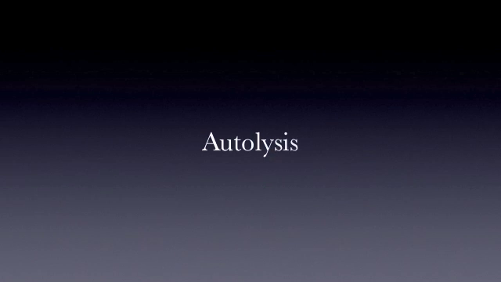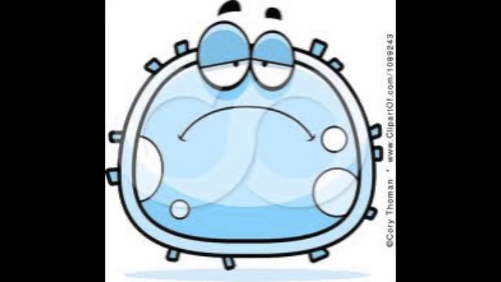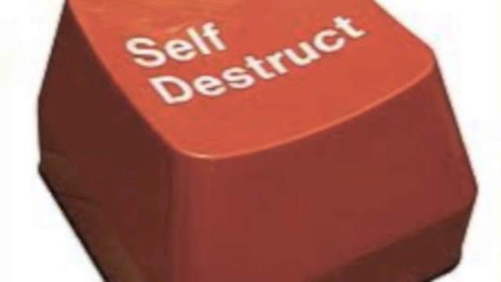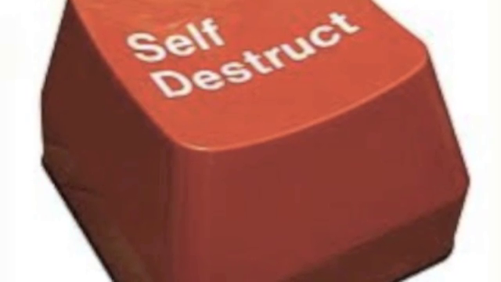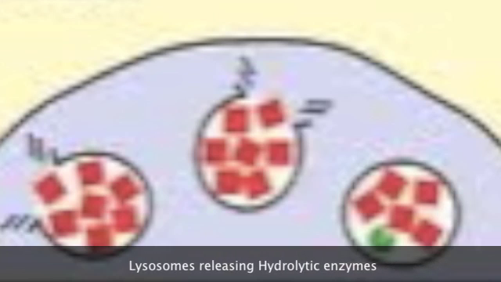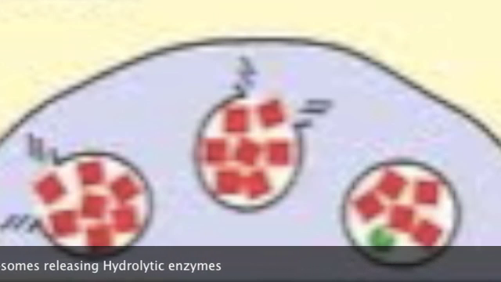The third and final important function is autolysis. As a cell, if you are feeling useless or unproductive, you can use a lysosome to give back to the community. During the process of autolysis, any cell could self-digest using a lysosome. The lysosome can release the hydrolytic enzymes into the cytoplasm of the cell, which degrades the entire cell back into monomers that are then used by neighboring cells.